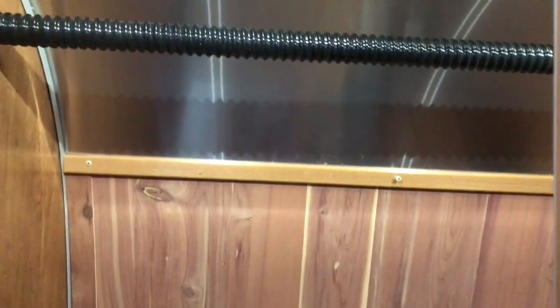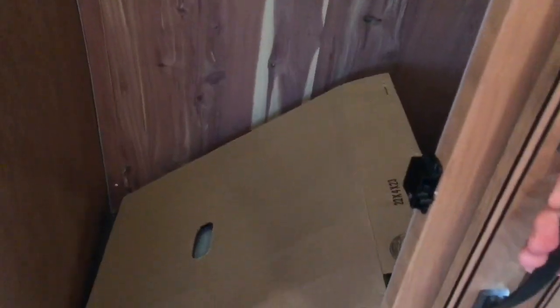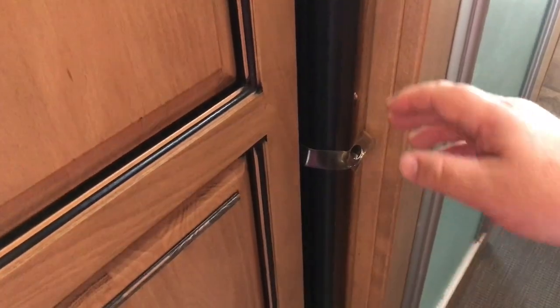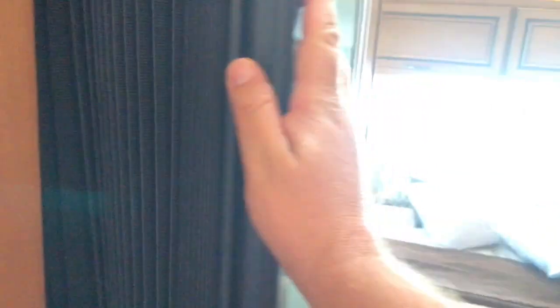Right across from the refrigerator — about halfway through the trailer — there's a bar across here where you can store clothing. That whole system goes back a good arm's length, probably 20 inches or maybe two feet. Right beside that is a door system I showed you, and you've got a way to close off the bedroom for privacy. You can see it would be hard for somebody to see through that material, but it's still breathable with holes in it so air — hot or cold — can still reach the back area.